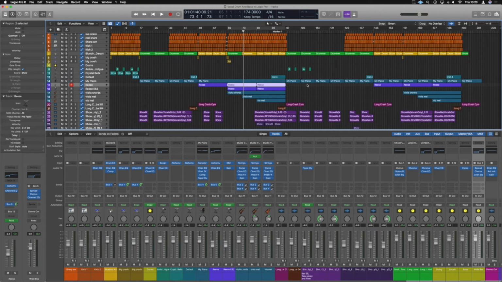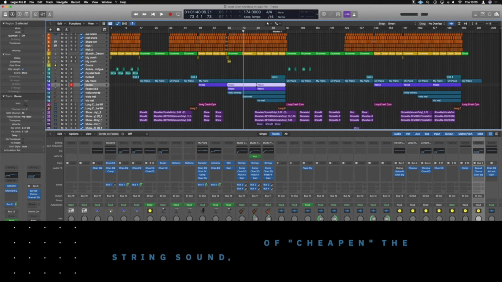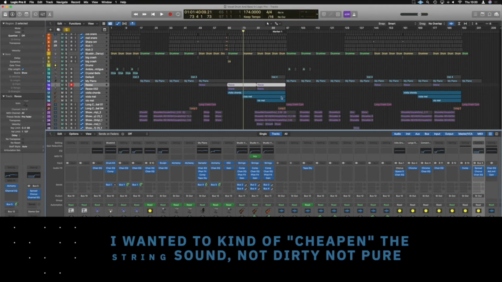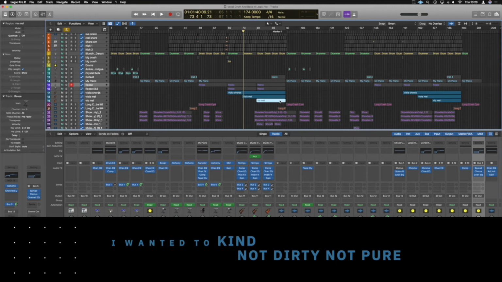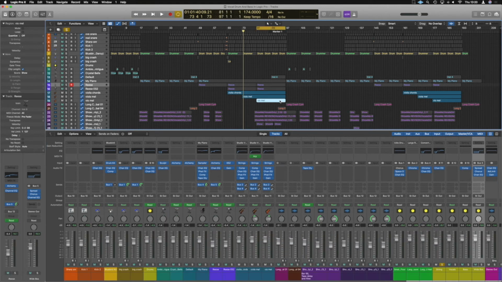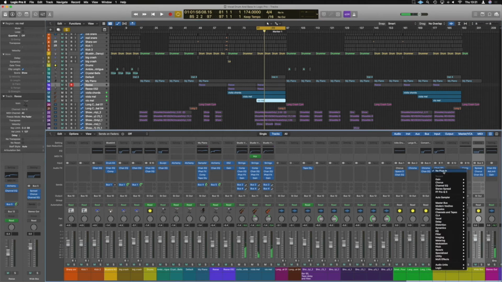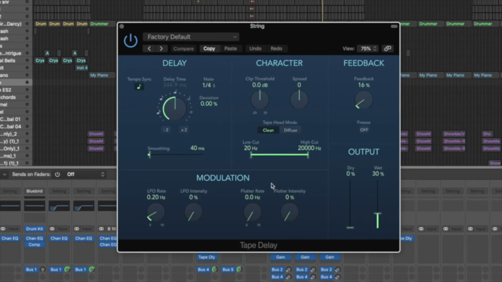Right, something I was thinking about doing with the strings was using a bit of a cheat tape effect. Now I've got the strings EQ just here, and they're all on a bundle, all on an aux together. So let's just loop around where we've got all the strings together. There's a way we can kind of abuse the tape delay plugin. So if we open up our tools, go to delay and grab tape delay, we've got the modulation of like the wow and flutter aspect at the bottom.